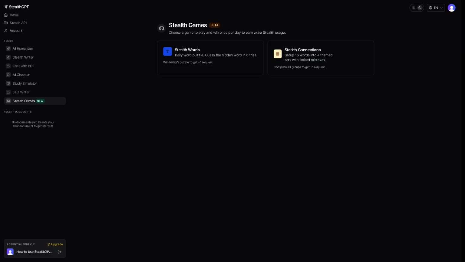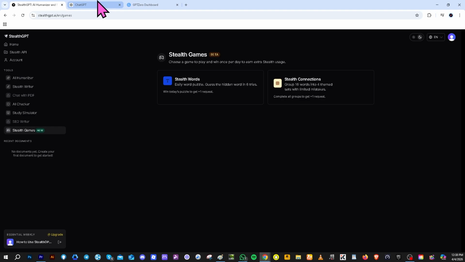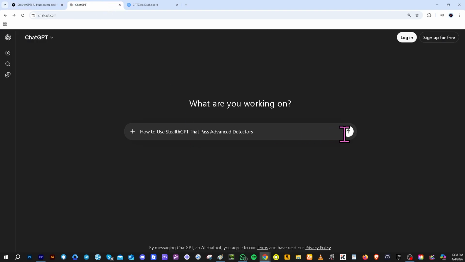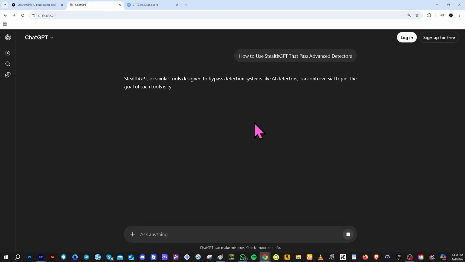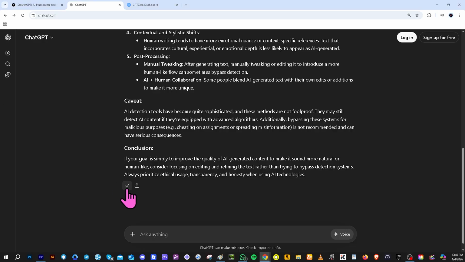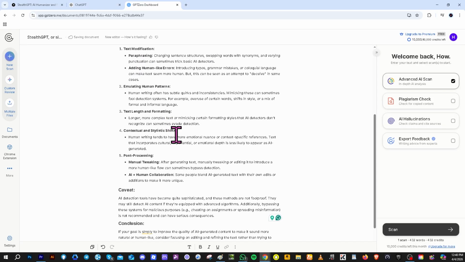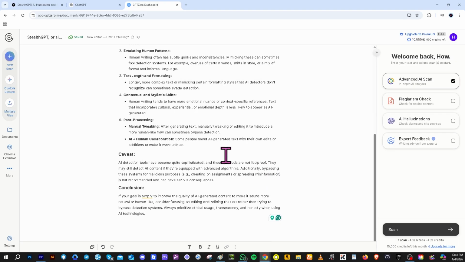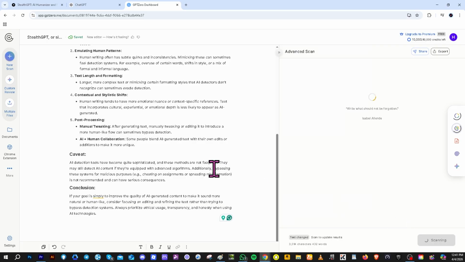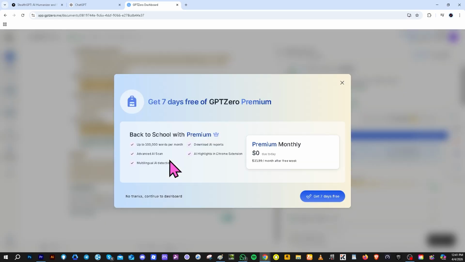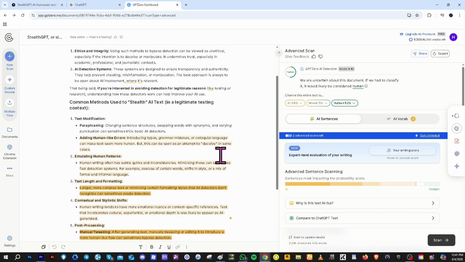Now, this is where the magic happens. I am quickly switching to ChatGPT to create an AI content. Okay, so let me pull that for you. And then I will copy this entire content to a new platform called GPT-0. Basically, this is a tool designed to detect whether a text has been written by AI, like ChatGPT, or a human. All I have to do is paste the content, click the scan because it uses algorithms to analyze the patterns and writings and determine the likelihood that the text was generated by an AI system.